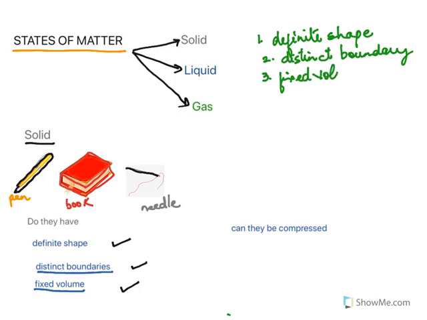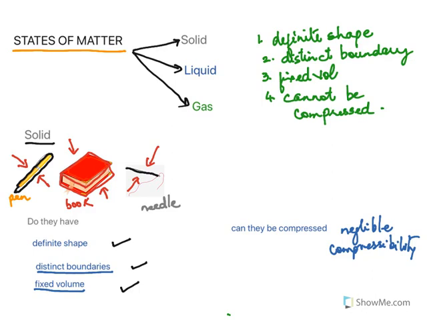Now try compressing these solids. Try applying pressure on this book. Does the size decrease? Does its volume decrease of this needle or this book? You try pushing it on both the sides. Can they be compressed? And the answer definitely would be no, they cannot be compressed. They have negligible compressibility. Or they cannot be compressed.